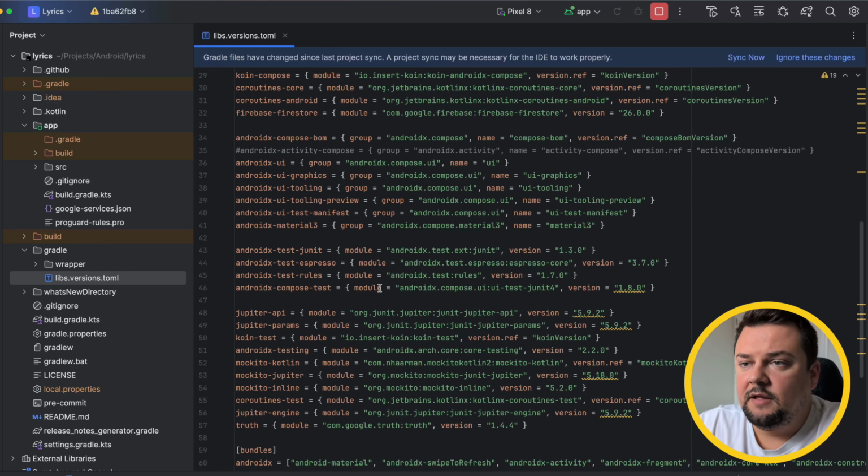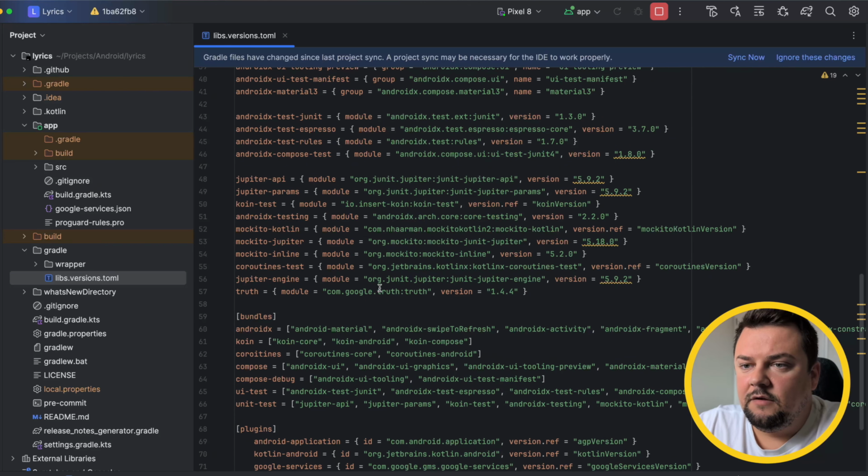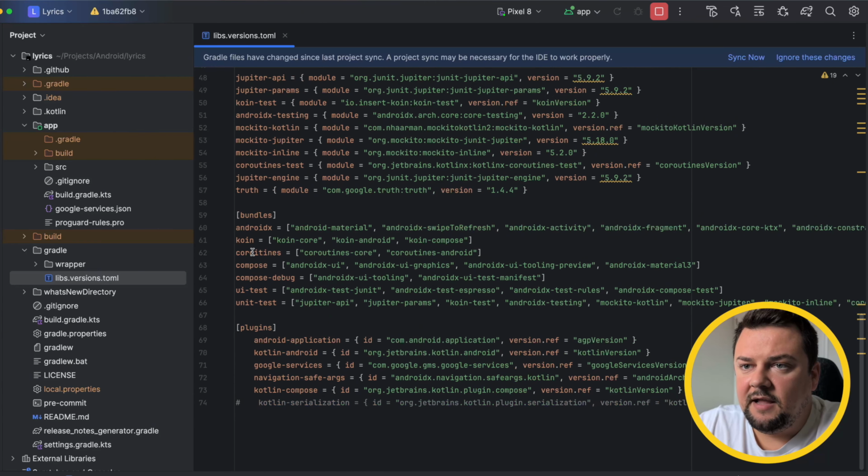You will find a commit in the history yourself, and you will see that basically I have added Compose dependencies and made a bundle here for Compose and Compose debug. Then I've also added the Kotlin serialization and commented it out because I don't need it just yet. But it's going to be easier for me to uncomment it later, and I'll need this when I work on the navigation with Compose.